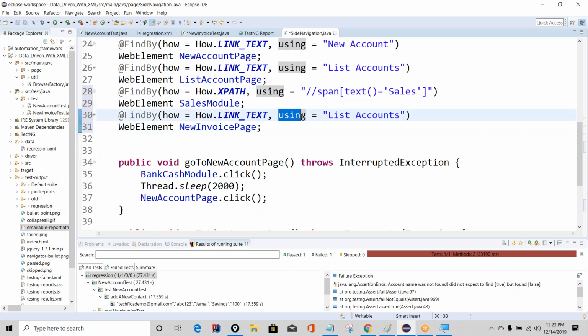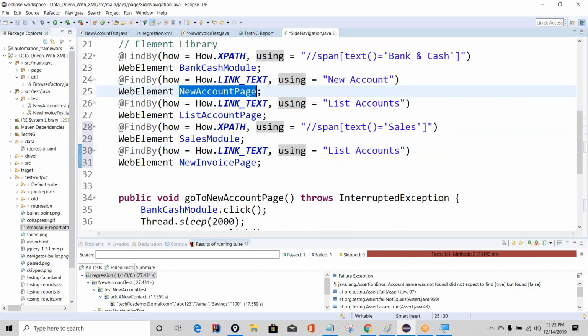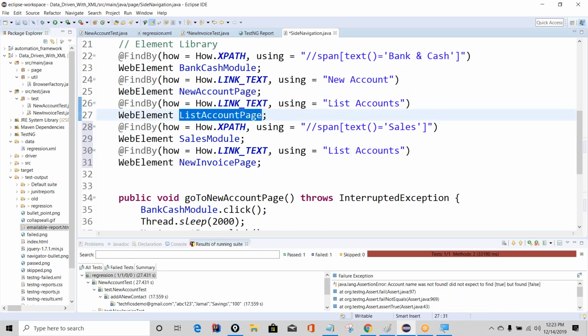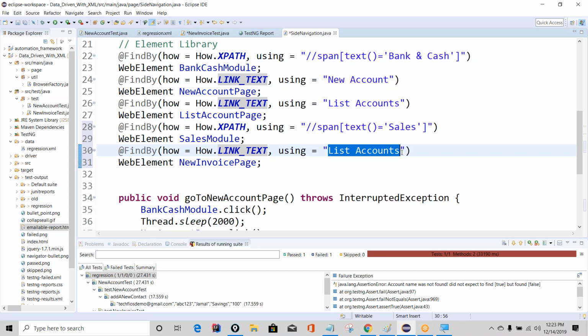For list invoice, it was, for list accounts, it was link text list accounts. Okay. For new invoice, link text would be new invoice.